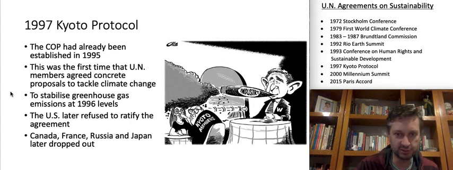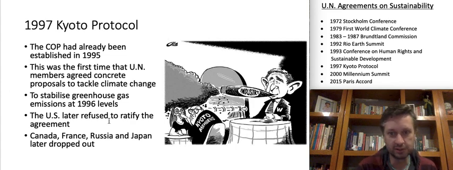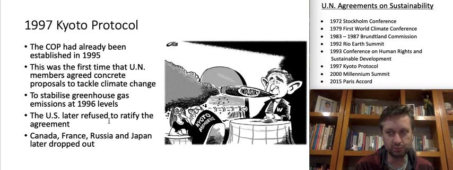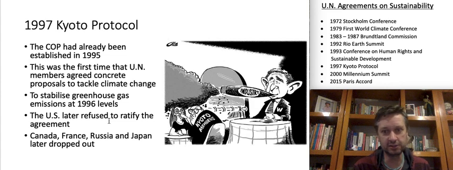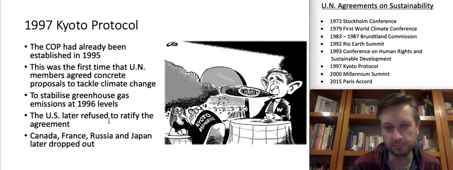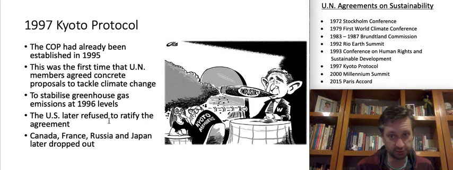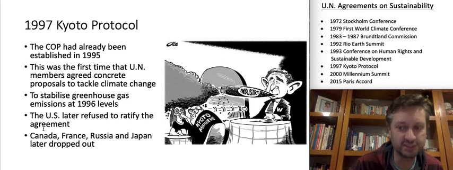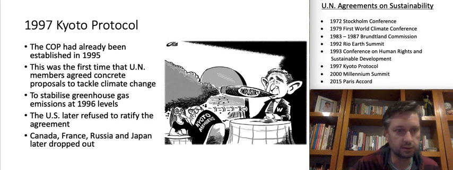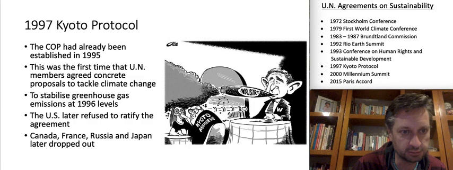It's pretty obvious what this cartoon is saying, by the way. It's George Bush Jr. smoking a big cigar and pushing his smoke over towards the other members of the United Nations. Ironically, it was George Bush Sr. who had signed the Rio Summit in 1992, and George Bush Jr. that pulled the United States out of that agreement. Okay, so we'll come back to Kyoto, I'm sure.